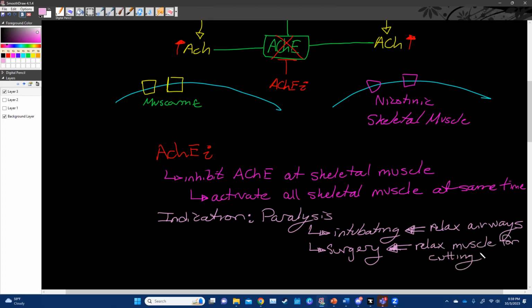Would you use this to sedate a patient? No, because it's not going to sedate them. You're just going to paralyze them. And so they're still going to be awake, but they can't do anything about it. And then their diaphragm is paralyzed, so they're going to suffocate. So you only want to do this in a way where you're immediately going to intubate the patient because they're going to stop breathing. Not great.